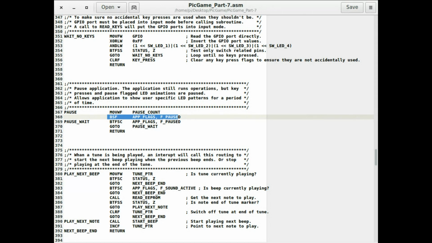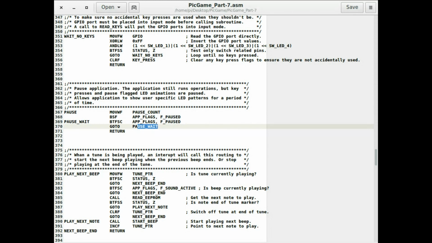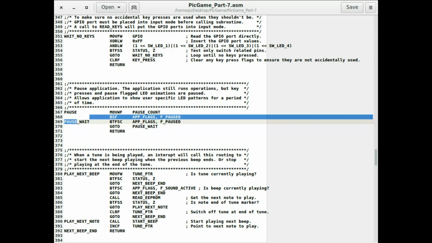And in fact, we do that in this function as well. So this function won't return until the pause flag has been cleared. So we're just sitting here in an infinite loop until the actual pause is finished. But meanwhile, timers can happen. But as you saw in timer 0, it monitors this flag as well to decide when it's being paused, whether to do certain things or not. But it'll keep going around this pause loop until the pause is finished, and then it'll return control to the application.